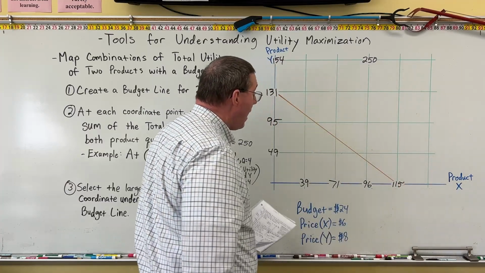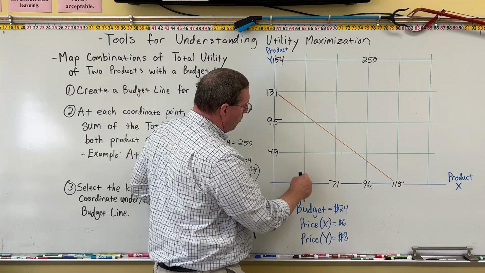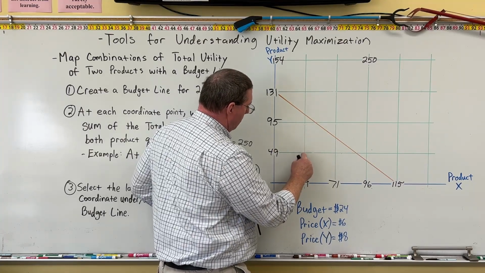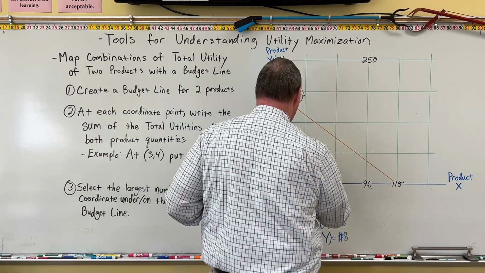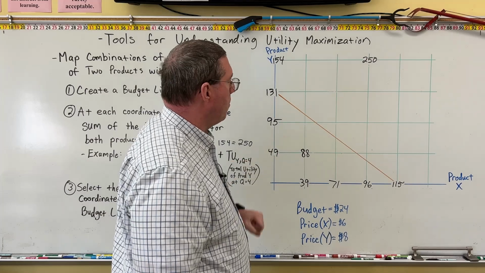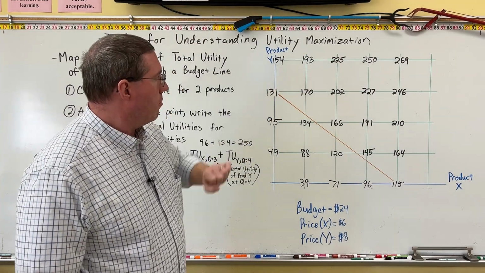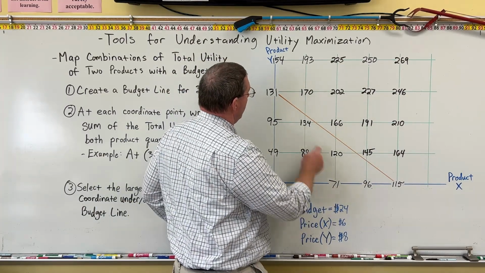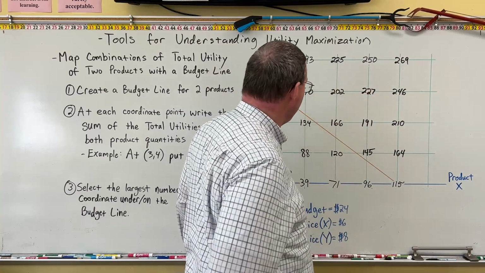Okay? And now what we can do is take those numbers, and to get the number that goes here, we just do 39 plus 49. And that's going to be 88. So we're going to put an 88 here. And so why don't you go ahead and pause the video and do that, and I'm going to jump ahead and fill all these in. All right, if you want to check your numbers against the numbers I got, all I did was add 71 plus 131, and that gives us 202. And it's the same thing with every single one of them.